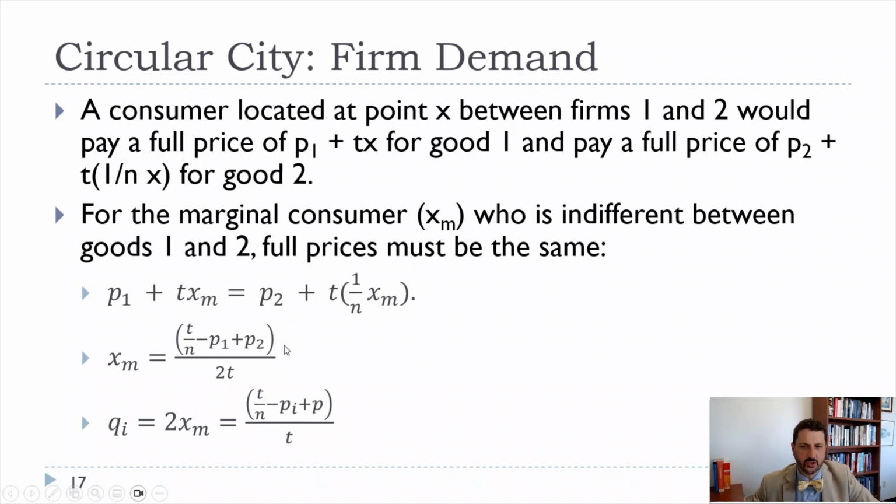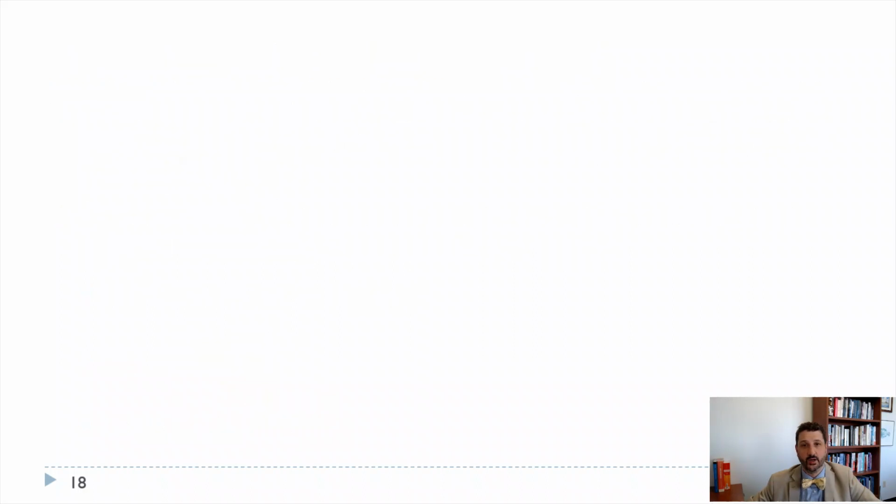The key thing I think to notice is that demand is decreasing in your own price. So when you increase your price, your demand goes down, but it's increasing in the price of your competitor. And that's going to be an interesting thing when we start thinking more about different strategic interactions. If one firm raises their price, then it can sometimes be in the interest of the other firm to raise its price. And so we'll talk about models like that as well.